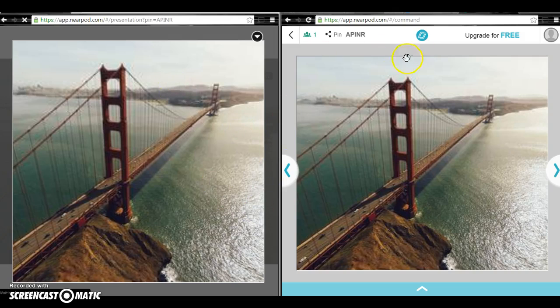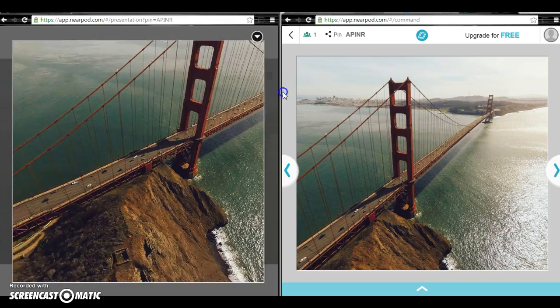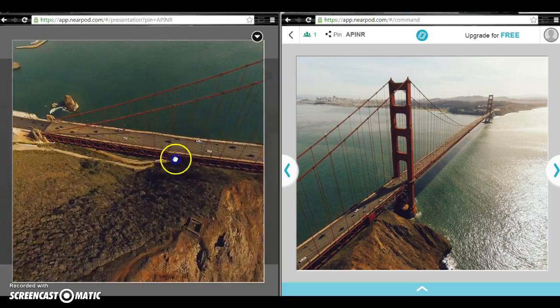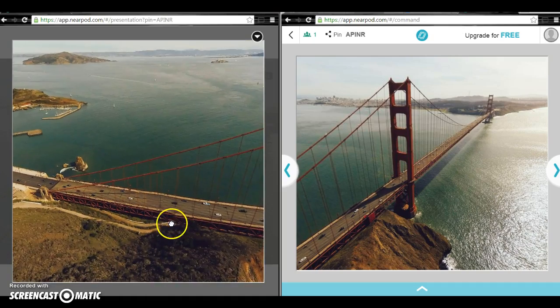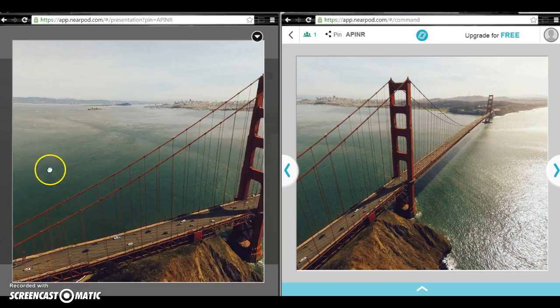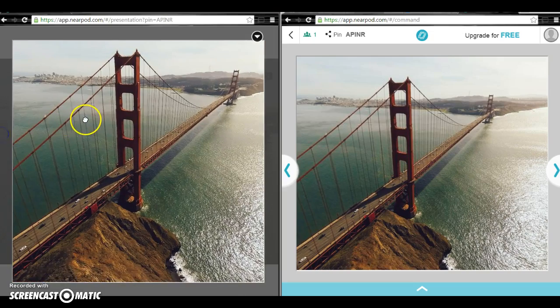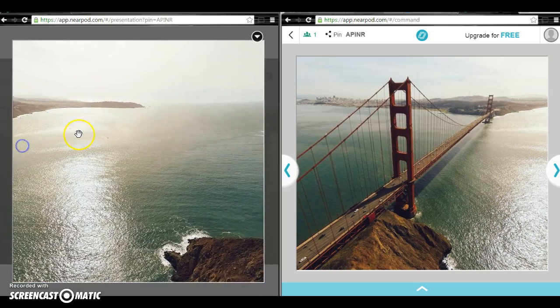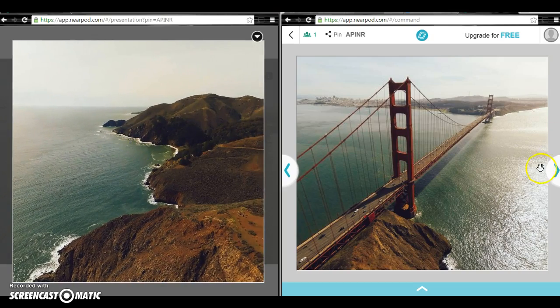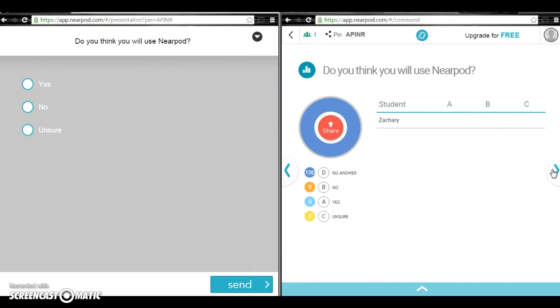Right here, this is really neat. This is one of those 360 views. This is entirely new to Nearpod. It came out about 6 months ago. So what's really neat, if you want to do the Golden Gate Bridge in history, the students can drag and look around, and they can see bits and pieces of San Francisco. I just think it's a really, really neat feature that I can see a lot of history teachers being able to use and show their students. And once you've addressed what you want to as the teacher, you simply move on to the next slide. So this is one of those poll questions.